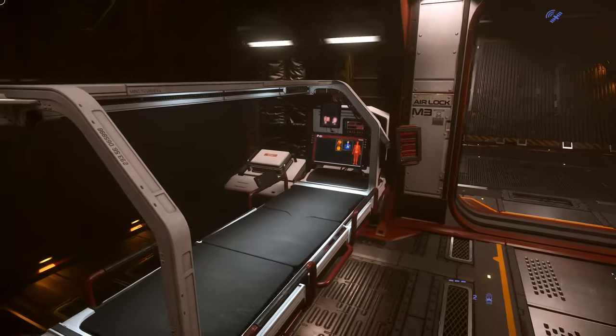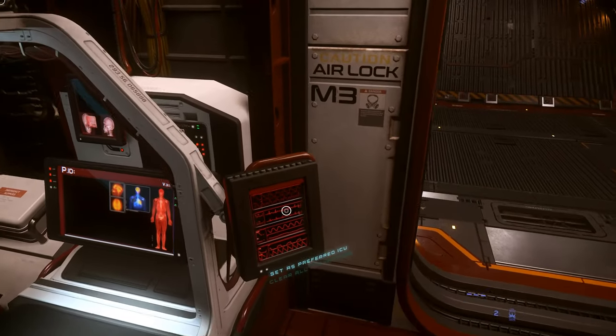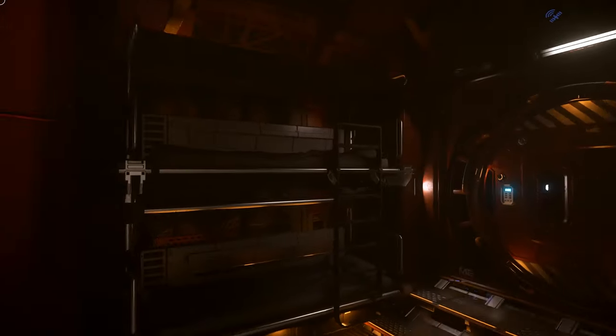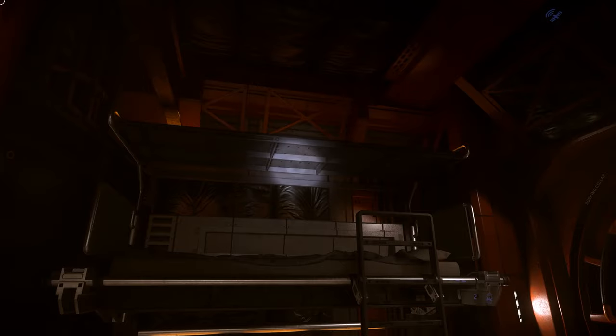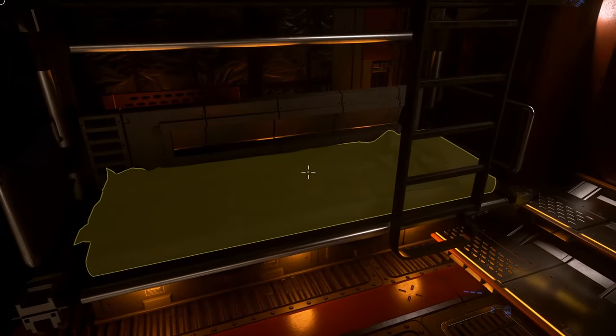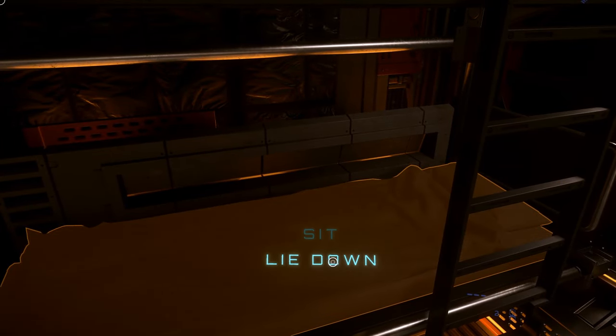Over here is an identical med bed. Same type of functionality here, and it's nice to have two. Up here are the two bunks. This is a two-person ship, and you can sleep and log off on this ship. A lot of functionality here.